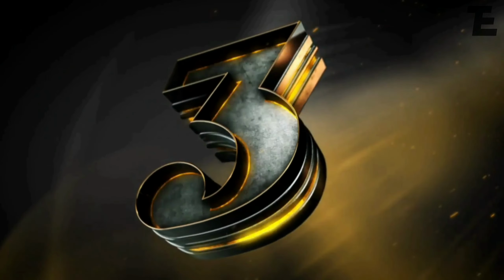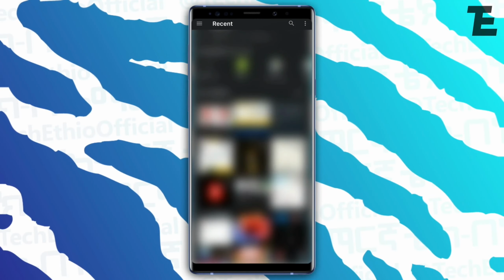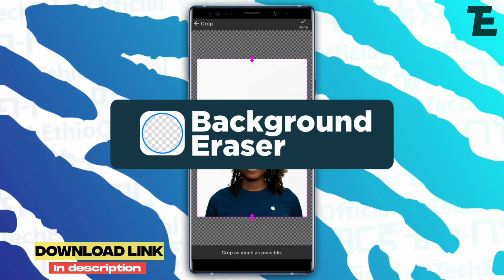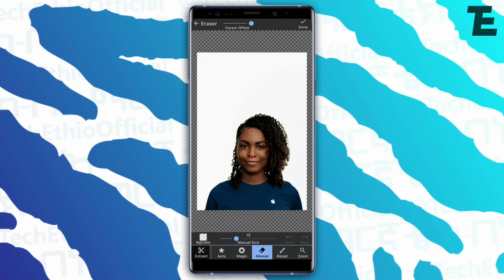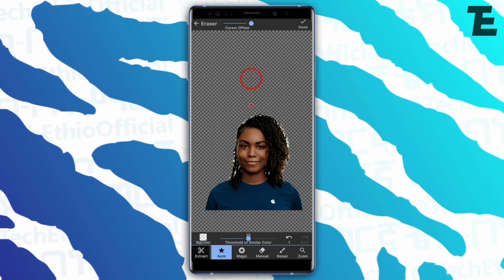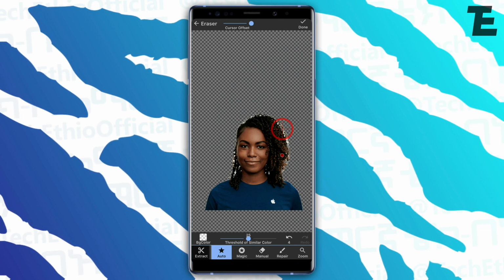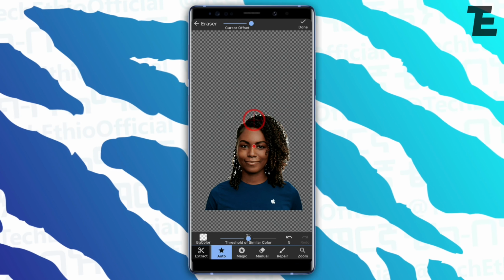Coming in at number 3, we have Background Eraser. This app is the most downloaded eraser app in the Play Store. Maybe you know this app before. This is an application for cutting pictures and for making a picture's background transparent. The resulting images can be used as stamps with other apps to make a photo montage collage.